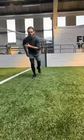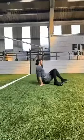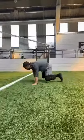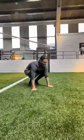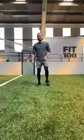Lovely. Stick! Jump, grab, lovely, being aware. Crawl, just being aware. Jump, and rest, lovely, okay. So we're gonna go into some jumping now.